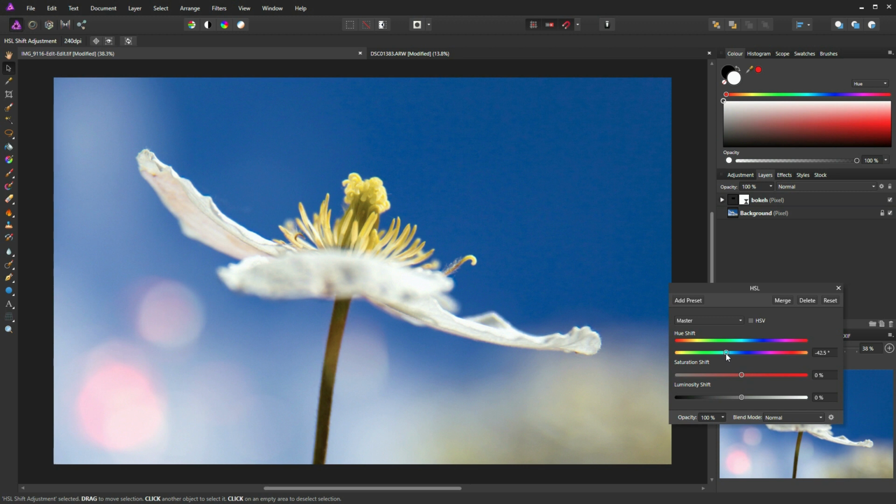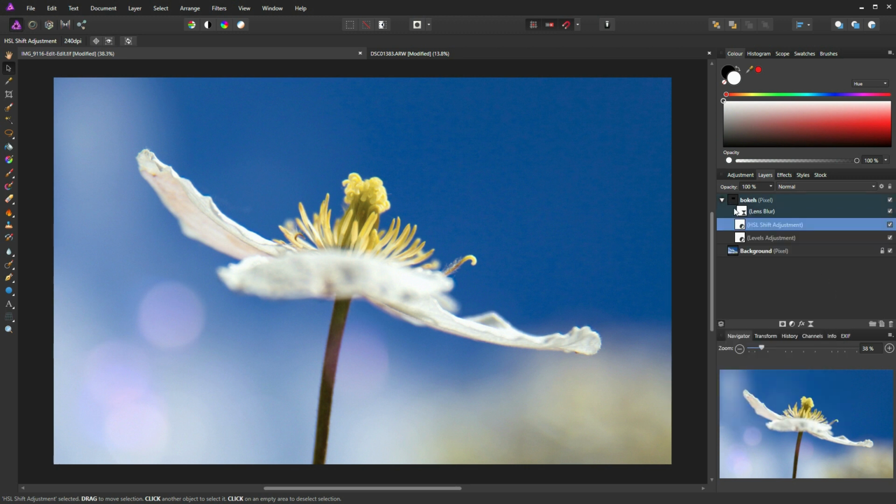So you can see I can get rid of that color, or I can increase it or change it to whatever I please. I think that looks quite good because the blue bokeh balls sort of blend in with the background here. And I'll commit to that just by pressing the cross. And again, this is a smart layer in as much as I can return to it at any time. And I'm just gonna demonstrate that to you now.